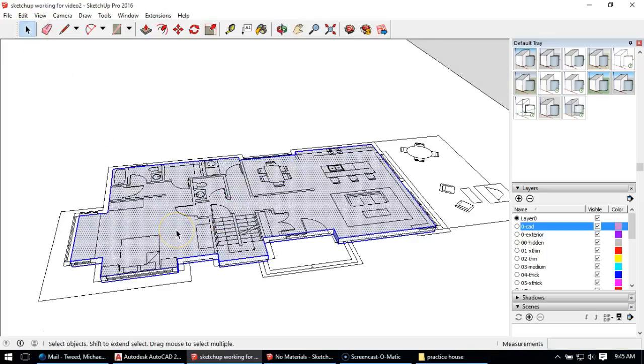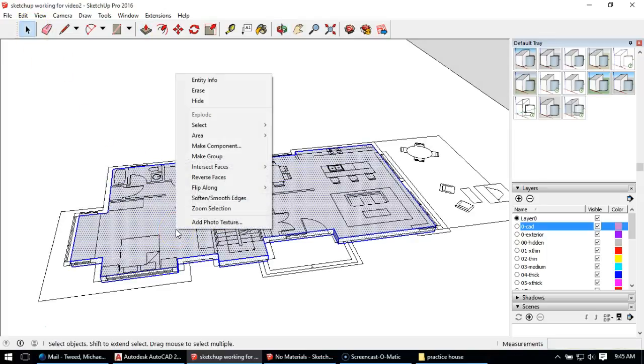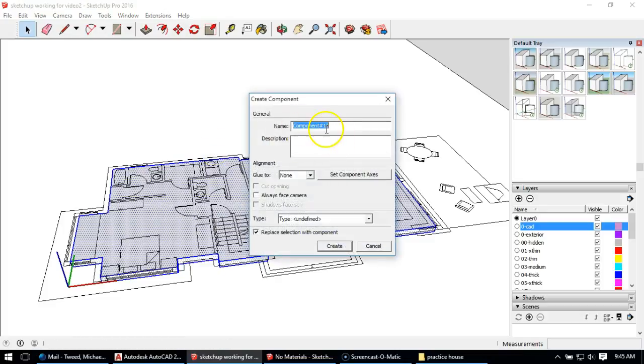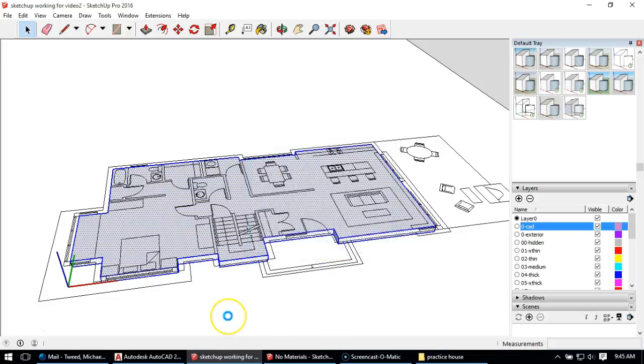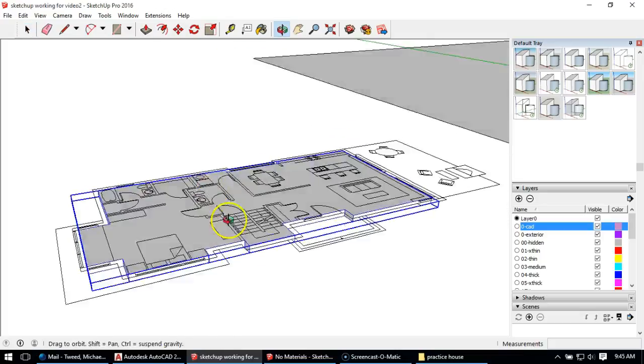And what I'm going to do is I'm going to triple-click on this guy and right-click and make component. Right, so that's the key. And I don't usually name my components, so component 12 is fine. It's going to say create. And we'll get this going here. Don't know why that one took so long, but there we go.